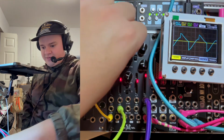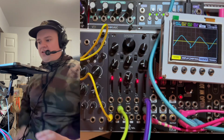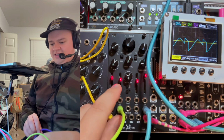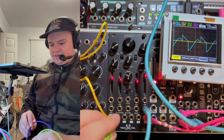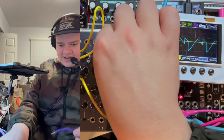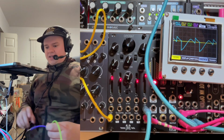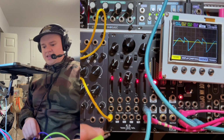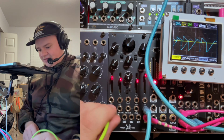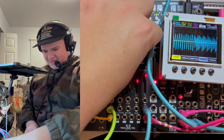Analog oscillators, you are familiar with them. They all have a little bit of different flavor, and these are the little different flavors that the Operat has, and I really like it. I don't have a ton of experience with different analog oscillators to compare them to. I think complex oscillators are my jam, and this thing can get very complex in a non-Buchla-esque layout. So, oh, hello. We're in the exponential FM.